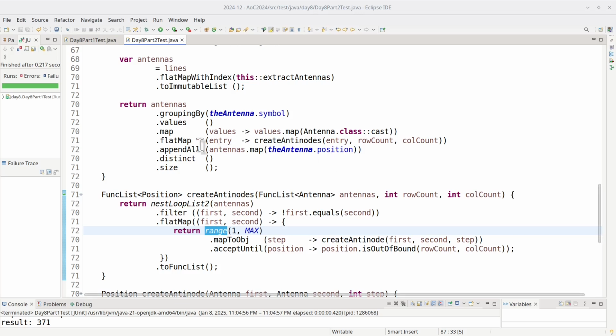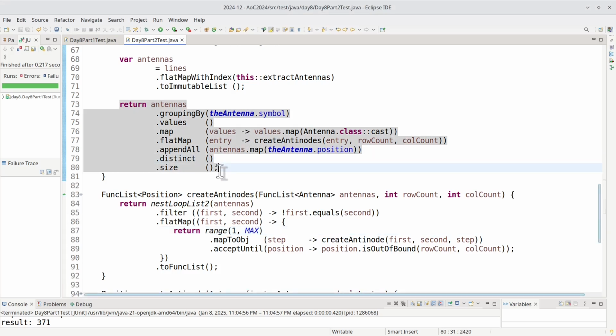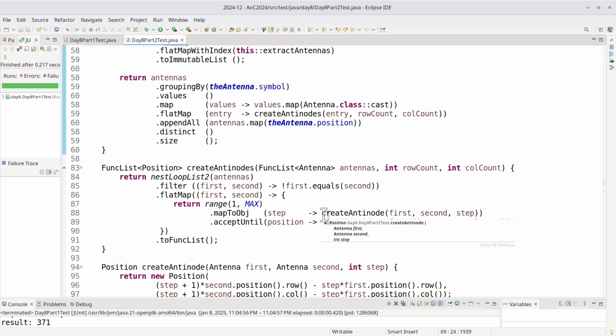We flat map it, so we get the positions of the antinodes. Then we append it with the antenna positions, because the antenna can be the node. Then we just find the distinct ones and then calculate the size. That is it for part 2.